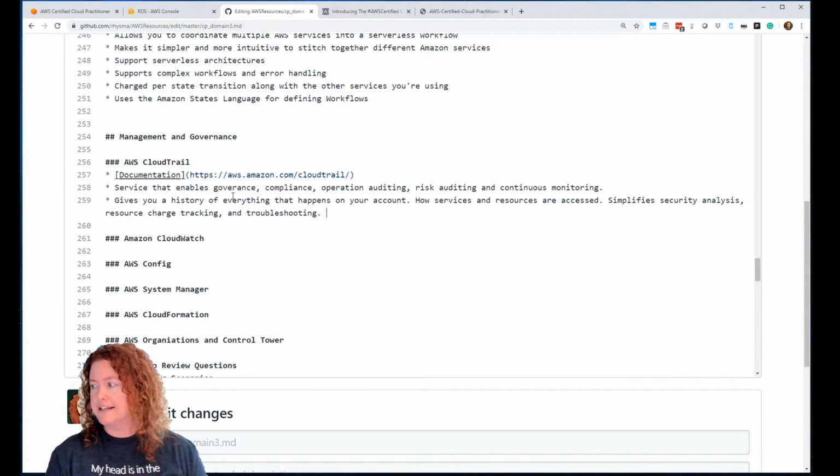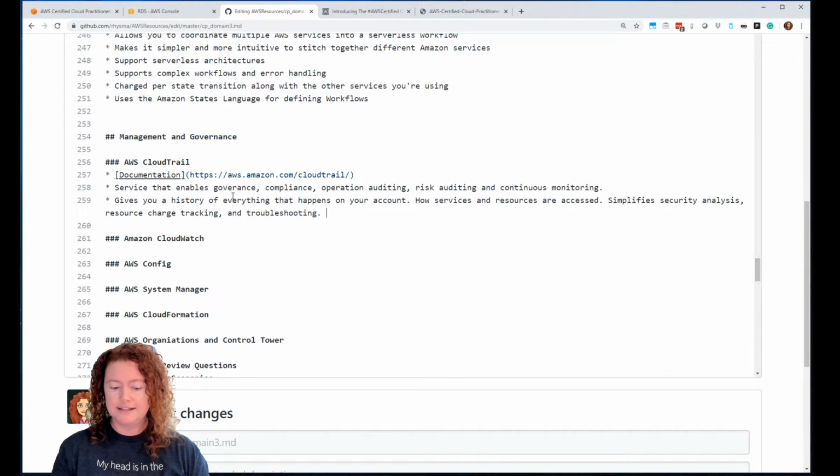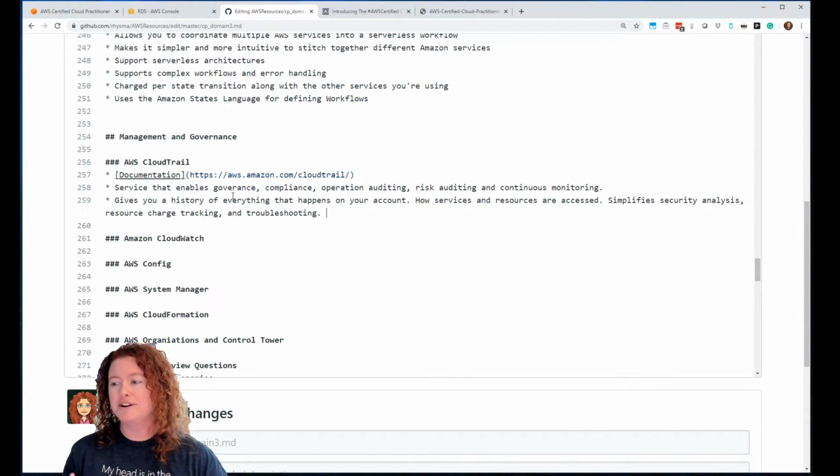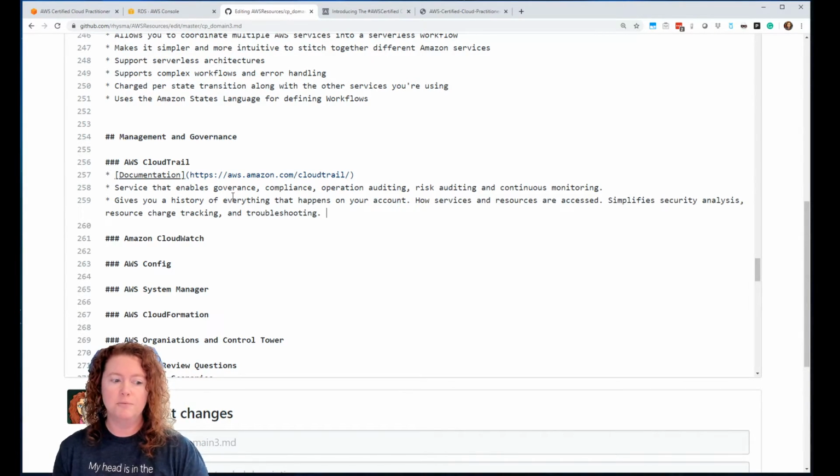The charge tracking section, every faculty member has to tag their resources, so I knew exactly who still had those resources open by the tags. I contacted that person and helped them get their resources shut down so that we're not continuing to pay for things that aren't being used. I had to use this today, and it's a great way to keep track of what's going on in your account. So that's one of the primary uses of CloudTrail.